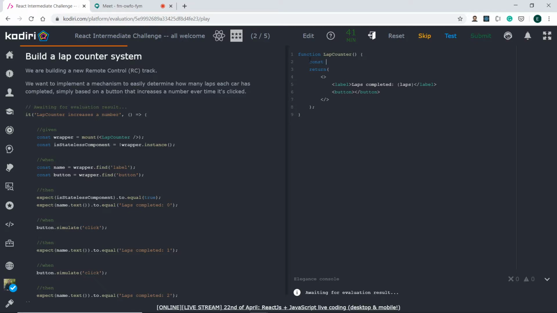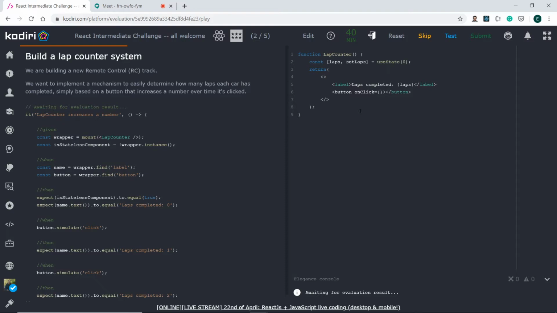So const laps, and then set laps, and then use state, and the initial value is 0, and then we need to handle the event, the click. So on click, we're going to set the laps.